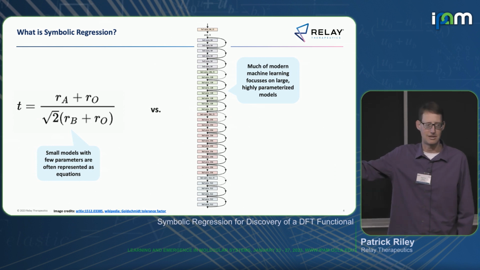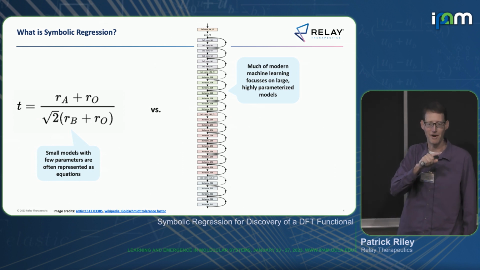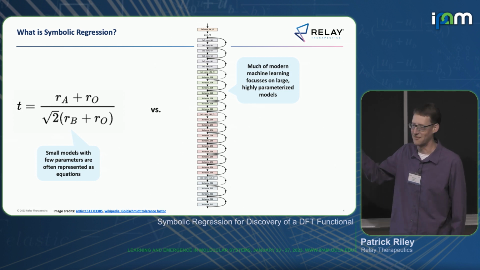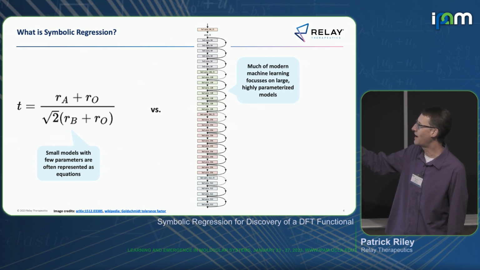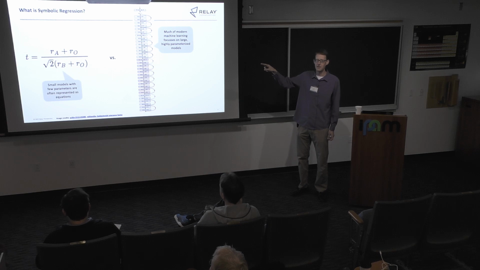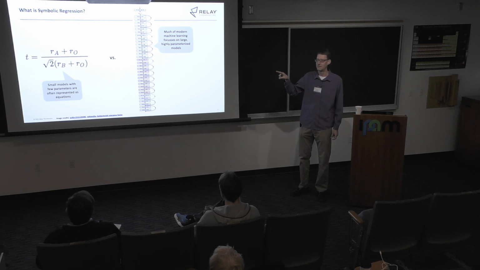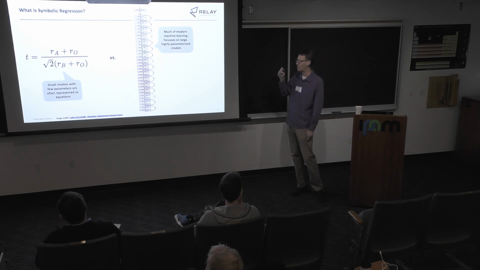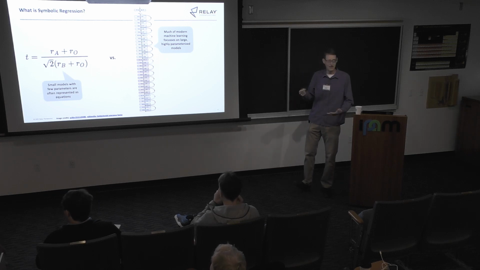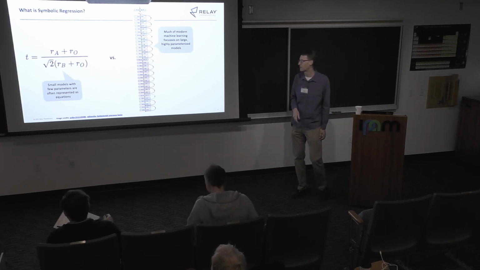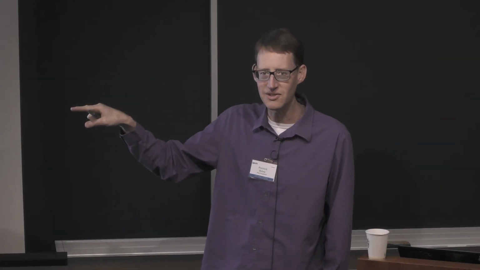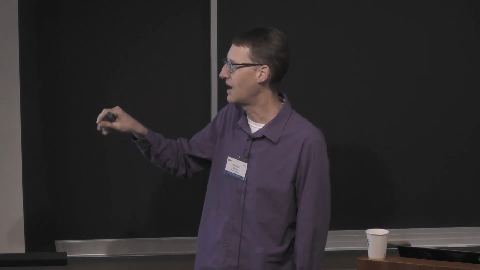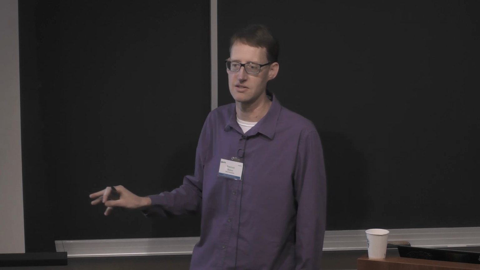Now, contrast that to the expression we have over on the left, and bonus points if you recognize this expression. This is from material science, and it's a rule of thumb expression, which is kind of useful. It basically has three quantities about your system and one parameter. That's the square root of 2, right? That is a very, very small model which actually does not a terrible job describing what happens for a particular physical system. These are such different things. And we as humans really like to think about the one on the left, and we can often reason about these kinds of things in ways that you just fundamentally cannot do with the things on the right.